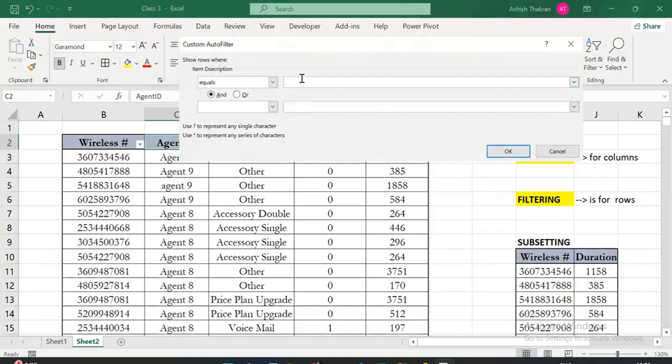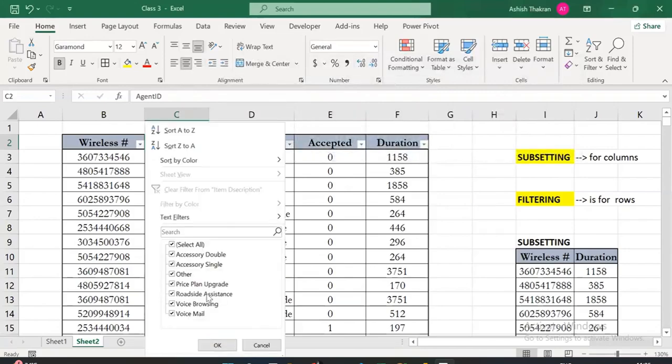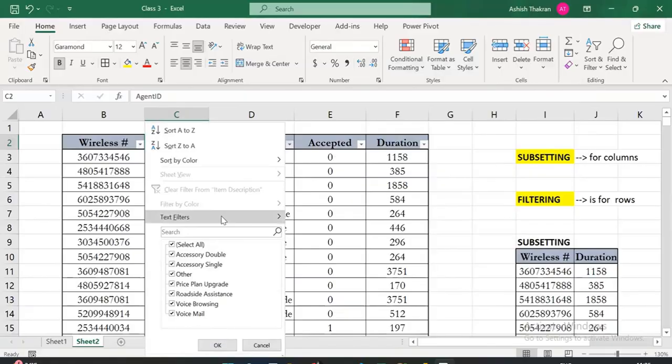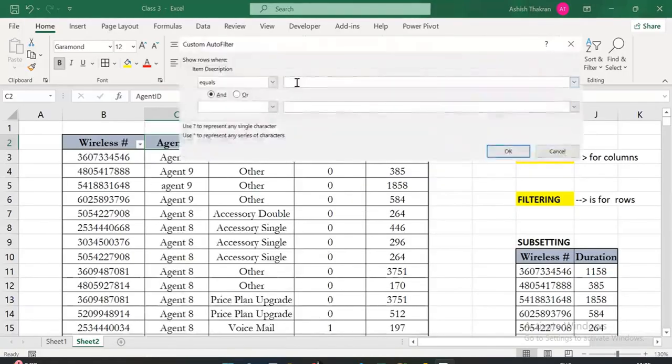Then we have asterisk. Let me see what all categories I'm having. So I have voice browsing and I have voice mail, right? So what will I say over here? Custom filter, and I'm saying voice and asterisk. That is, after voice, it doesn't matter how many characters are there.